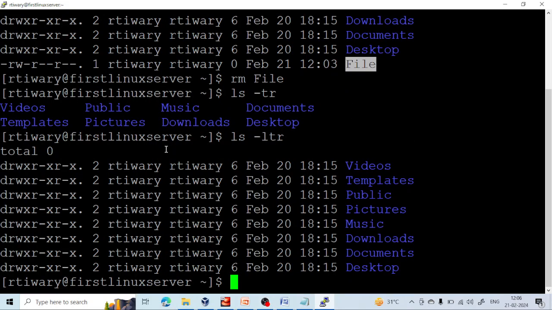Okay, these are the basic commands that I'm going to use frequently in the upcoming classes. So till now we have covered the who command, whoami, hostname, cd for change directory, cd dot dot to go back, pwd for print working directory, ls for listing, ls -ltr for listing with the newest at the bottom, and rm for removing. These are some basic things I have covered, and we are going to use them very frequently.